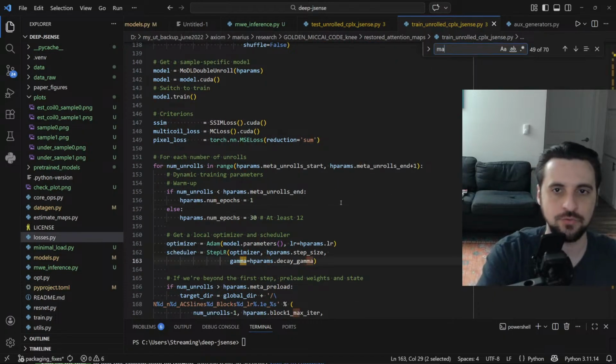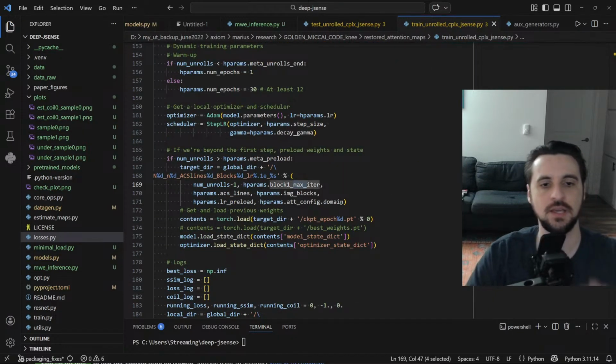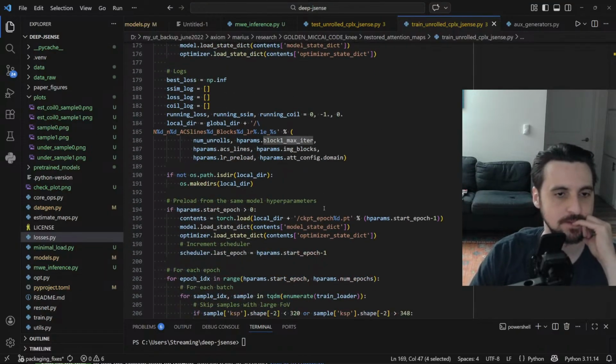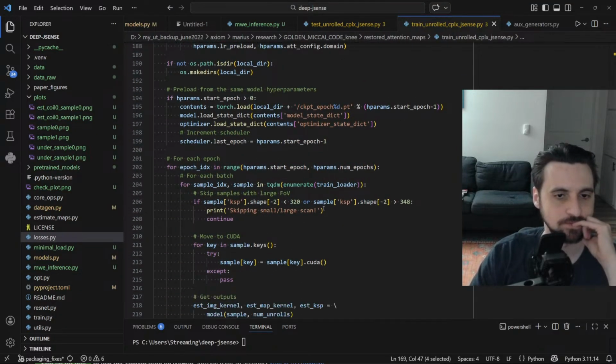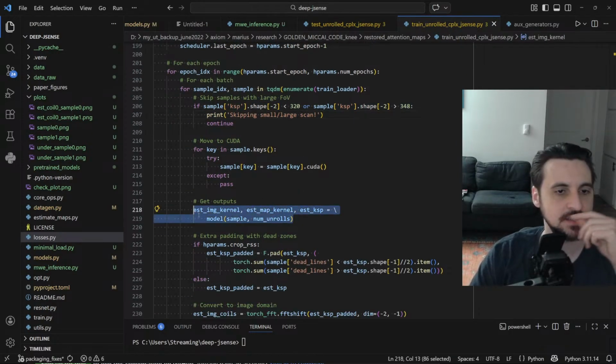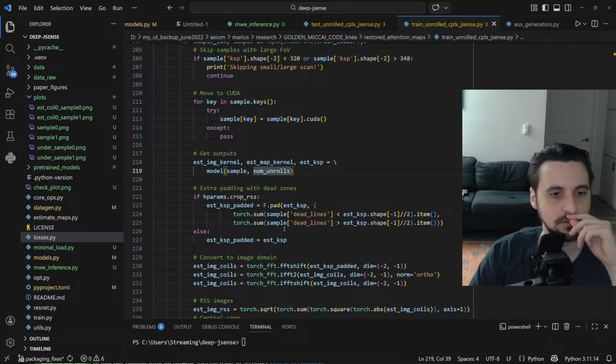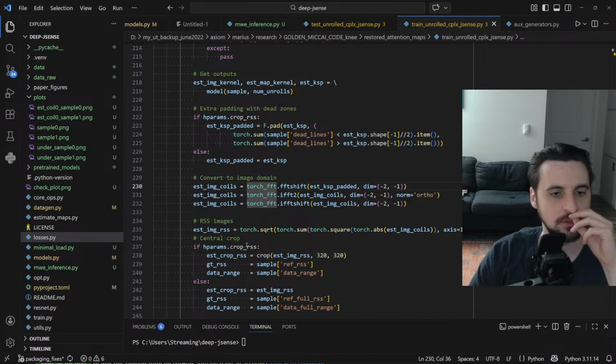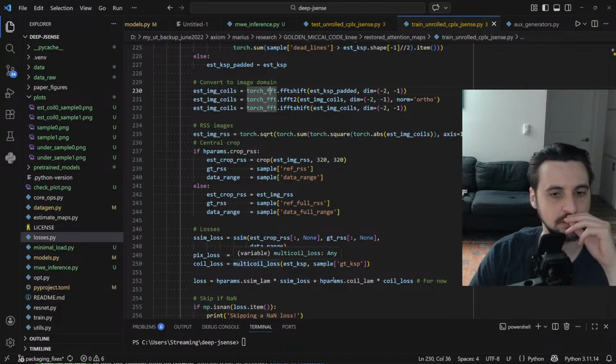Do I undo this somehow? No, I can't. I wouldn't do that. Skipping scan, we solved this problem. And then that's it. I just call the model exactly like I call it. And then sure, this is all the loss function. It doesn't matter at this point.